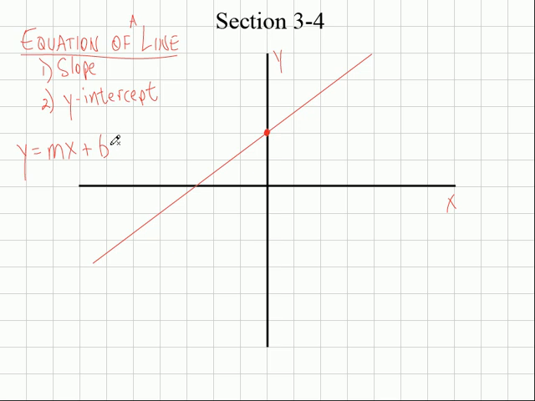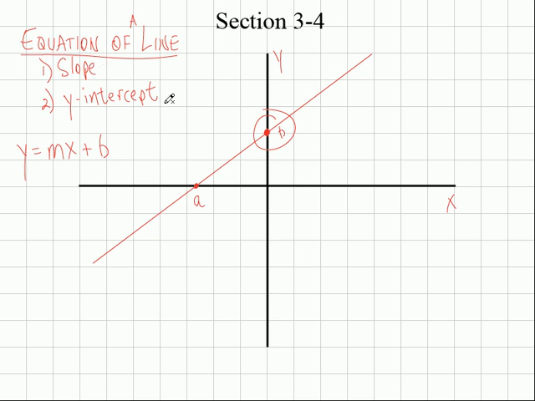You think, well, why in the world did they pick b? That's kind of dumb. Well, the reason is that in other equations, they use a to represent the x-intercept, so guess what they use to represent the y-intercept? b. Does that make sense? So in this particular equation, we're not going to worry about the a. We're only going to worry about the b, which is the y-intercept, and the slope.